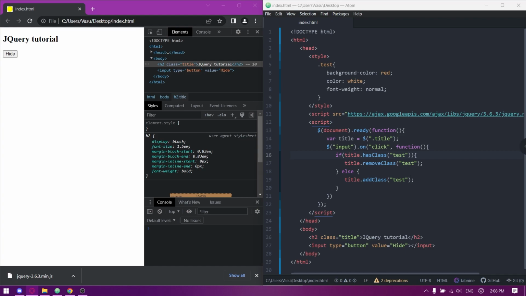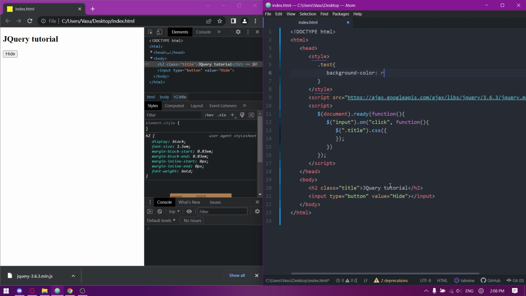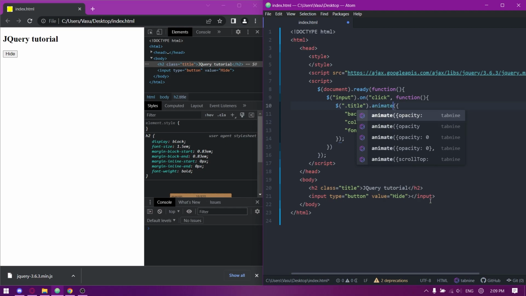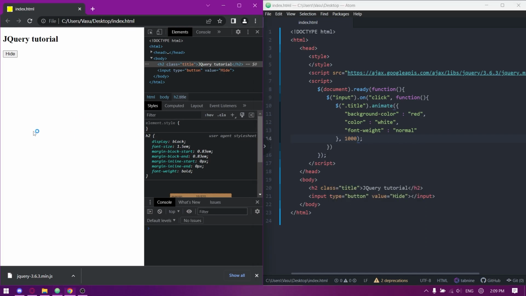Okay. So then you can now do an animate. Let's undo the class stuff and go back to the .css that we had earlier. Instead of the CSS, you can do .animate, and it will apply all these CSS functions, but we can also give it a time, so it will take 1 second or 100 milliseconds.